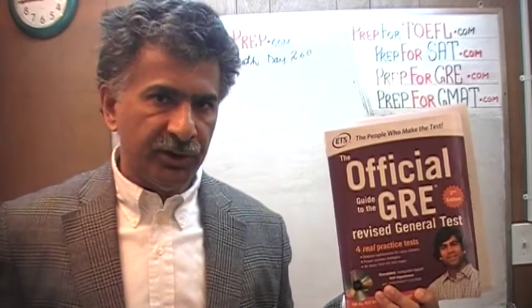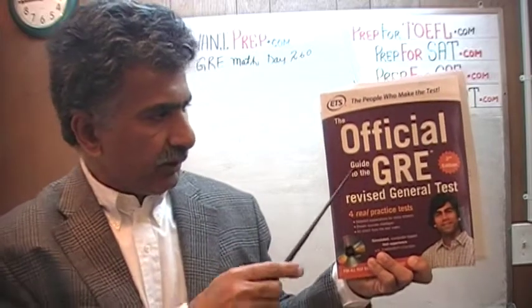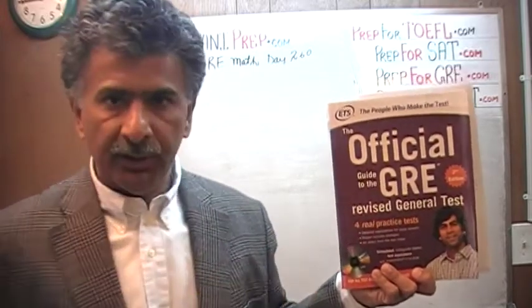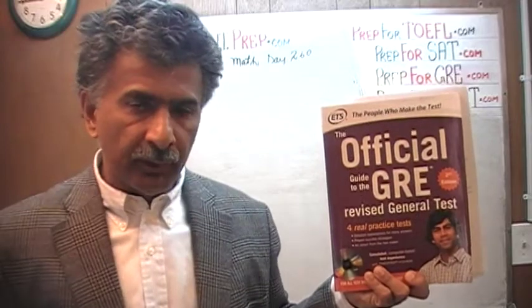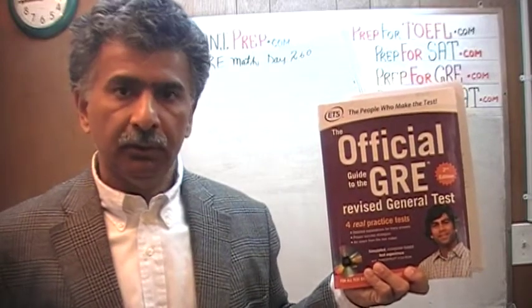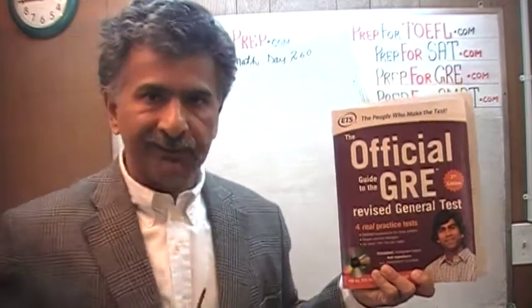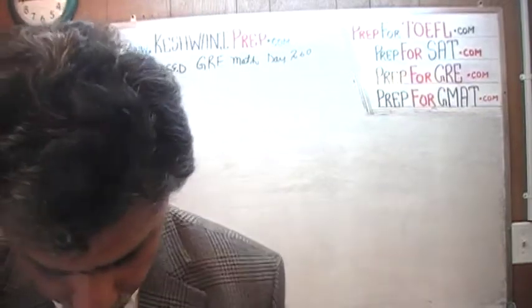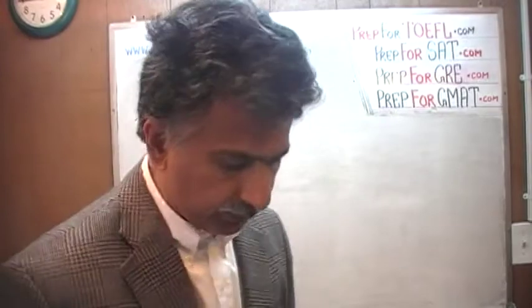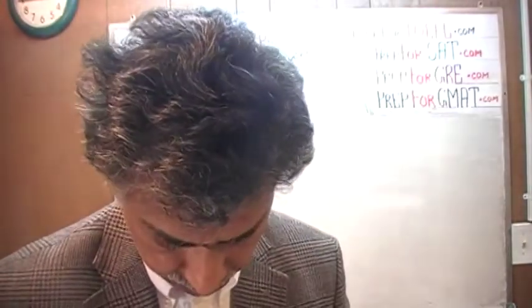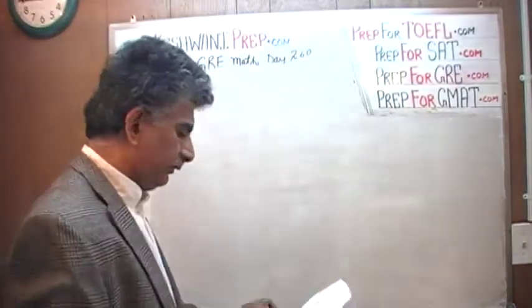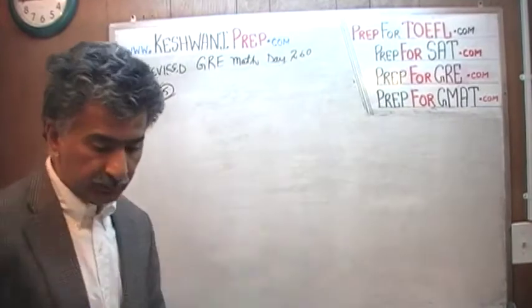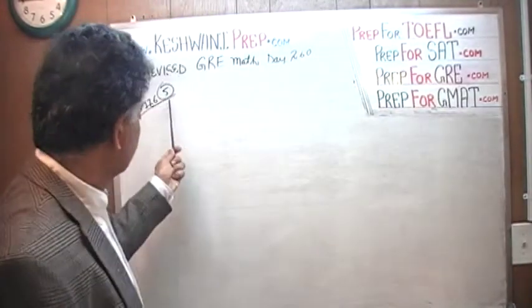We are here because we want to prepare for GRE. We have been solving GRE math problems out of this book, the Official Guide to the Revised GRE. If you do not own this book already, purchase one immediately. You're going to need it. Make sure it is the second edition that you buy. The problem we are about to solve is on page number 126, question number 5.